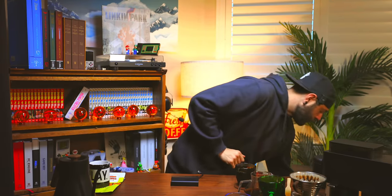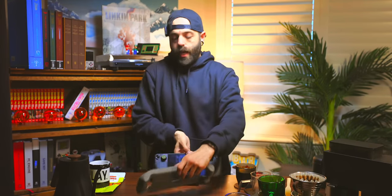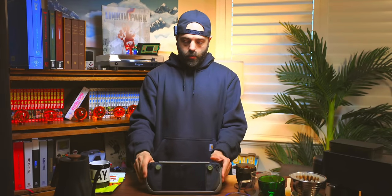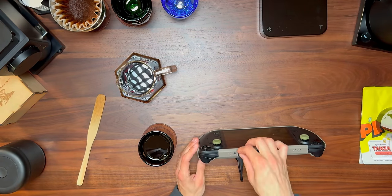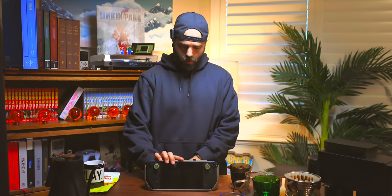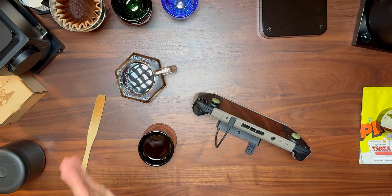Continuing on. The couple of issues I have with this specific dock — it's designed to use the Steam Deck normally. When I use the Steam Deck outside of this wonderful case, it fits right in and it docks, great. When I put the case on, you have to slide down and up. Luckily, you can slide it right in front because this will stand on its own. There's a flat bottom to it. Is it as clean as I'd like? No, but it still does the job. If you look at the overhead cam, you can see there's so much space — it's really not that big of a problem.